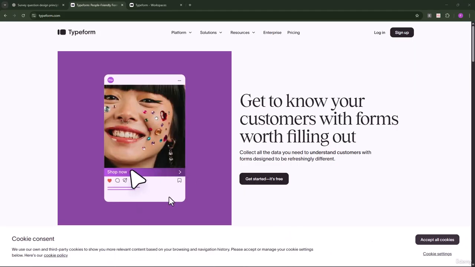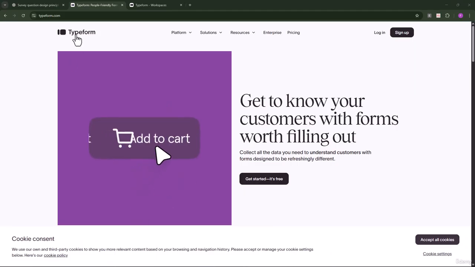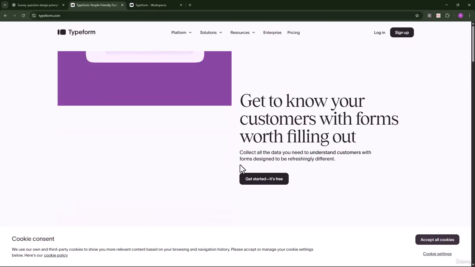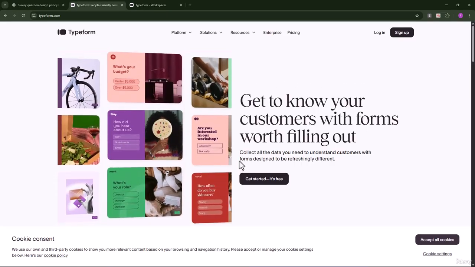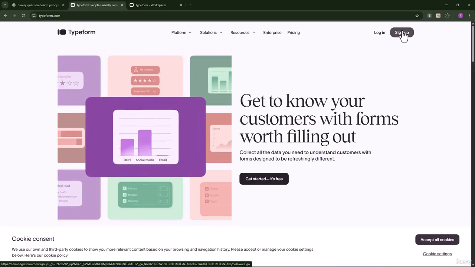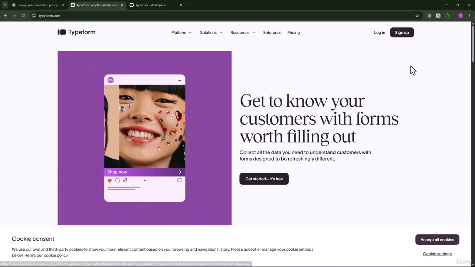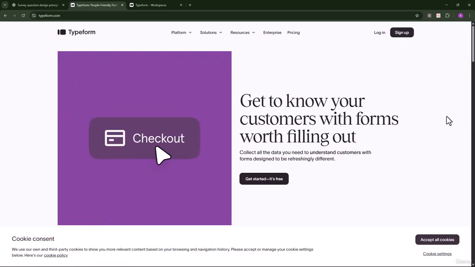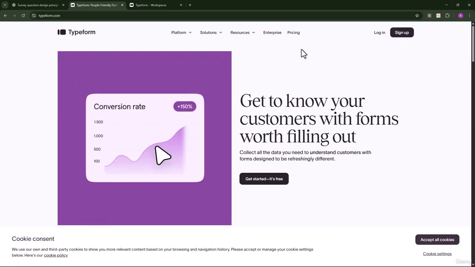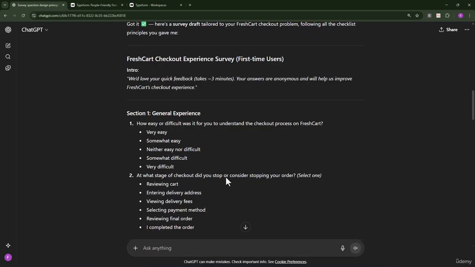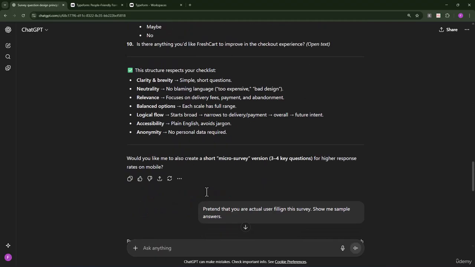Now let's start talking about another popular service, which is TypeForm. So TypeForm is also widely used for creating surveys and doing some research. So here on TypeForm, if you're watching this, I'm assuming that you are already signed up and you use TypeForm. But if you are not, then you click on sign up. You'll be greeted with some onboarding questionnaire. Just complete that and then you'll land on the workspace. Now you have the entire survey draft ready over here.